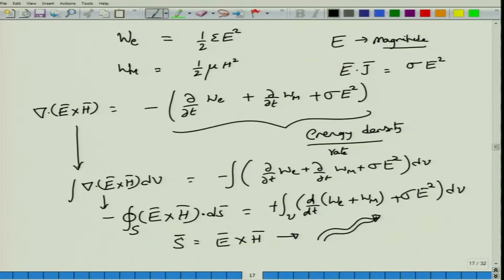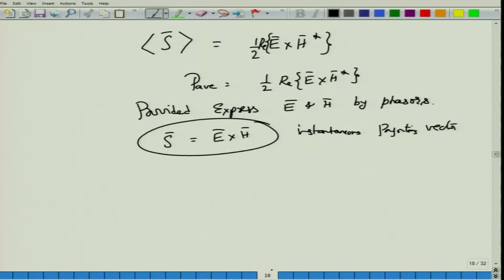So if this is only density, because the total power flow is given by density times the closed surface area. So this is actually power per meter square. So these are all the power density, or that is why sometimes this is called Poynting power density, and this is a power density term.